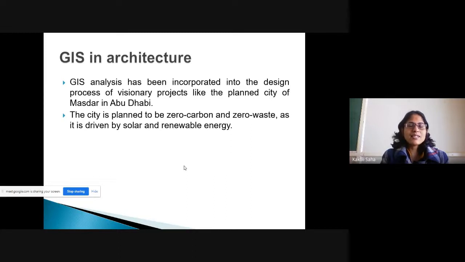They were saying architects basically deal at the building level, right? And GIS can't work at the building level, right? So how can it help us? That was the big question. If you look at the literature, GIS has already been applied specifically in cases of pre-design. I will also show you today an example of how it can be used in the pre-design phase, and on the basis of the results of GIS analysis, several architectural designs can be developed.